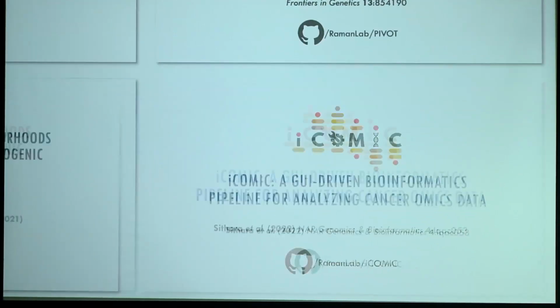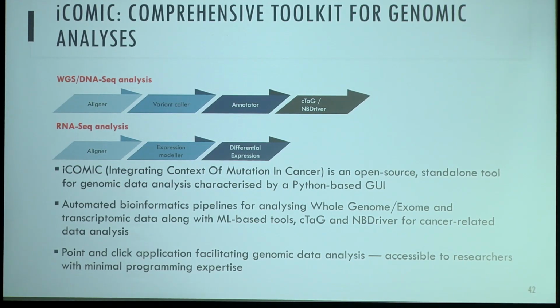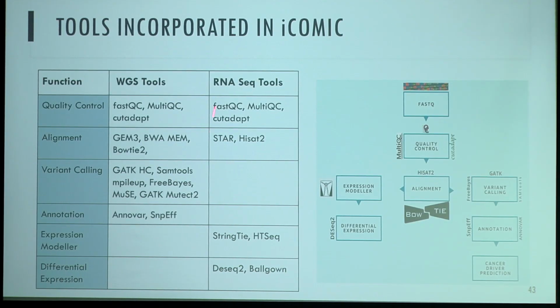And ultimately, we thought we'll put all these tools together for people to use. So we have this very simple GUI based tool that people can use for extracting insights from whatever data sets that they have. It uses all your standard DNA sequence analysis, WGS methodologies, and also for RNA-seq, various kinds of aligners, differential expression tools, and so on. So here's the array of tools that you can use. You can either use the tools out of the box, or you can tune the parameters for each and every tool.